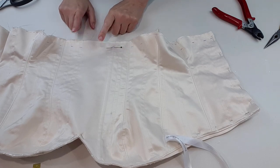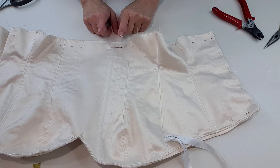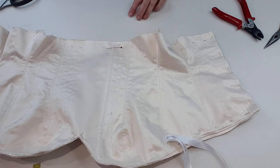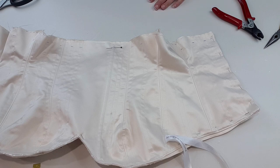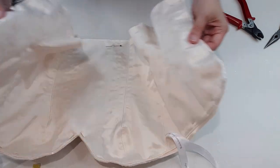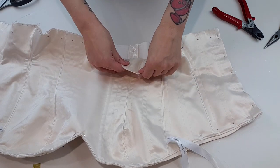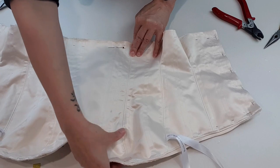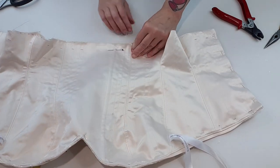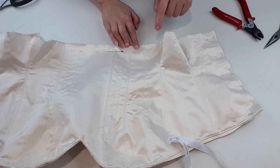I've just marked up half a centimeter higher than the seam allowance — that's where I need to stop my boning all the way along — for where I'm going to join the skirt on, just so I'm not hitting metal boning with my machine needle, because that ends in disaster. I've done it many times, it's horrible and it makes you jump so high. So I'm going to go ahead and put all my spiral steel and all my straight steels in, then stitch them into place through the lining layer.